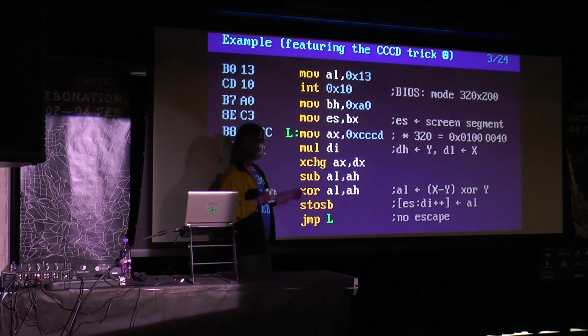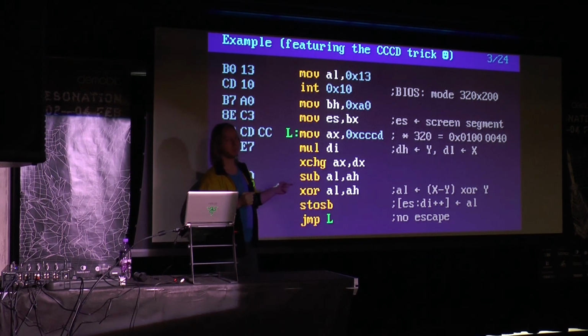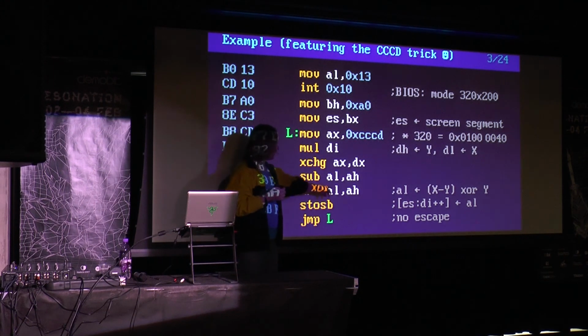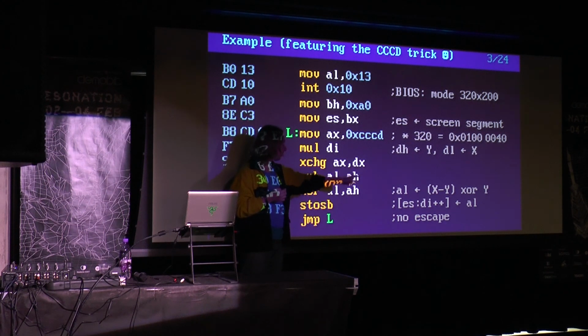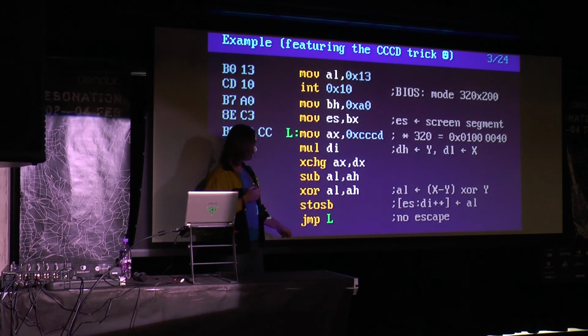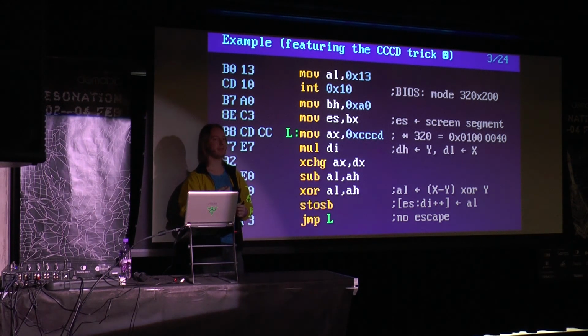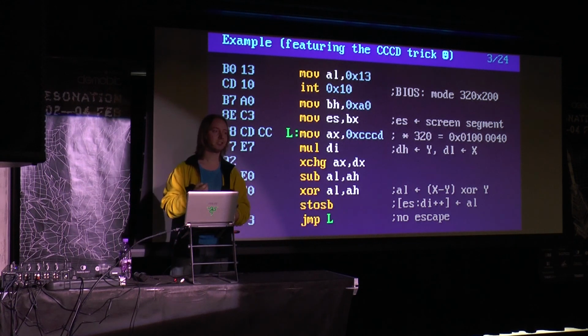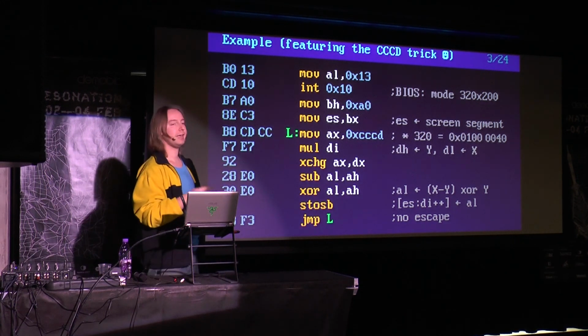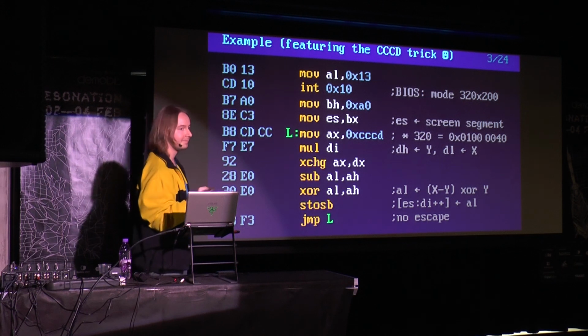We subtract them and use the bit exclusive OR operation, which is a really ubiquitous texture because it's really easy to compute. AL is the result. We store it, and we loop forever, because I didn't have time to make a check for escape. But it's customary to include an escape check so that people don't have to restart their computer or shut down the program. Can anyone guess what the result of this will be?